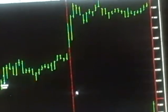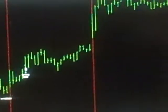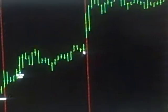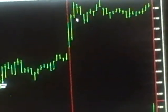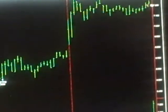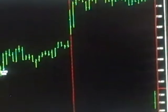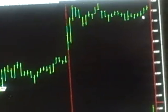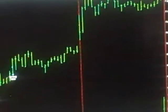This is an open position. This is Arrowhead Pharmaceuticals, and we had bought this yesterday, about the second hour. It closed marginally profitable, but nothing too great. But then it just zooms up today. That puts us in for a third day. So we're still holding Arrowhead Pharmaceuticals, but we're up $5,400 in Arrowhead. Really nice trade. And then I'll show you the biggies that we closed out.